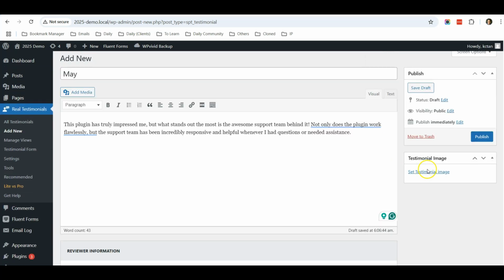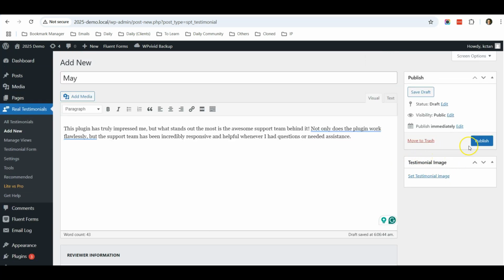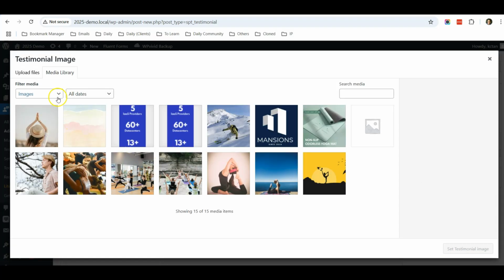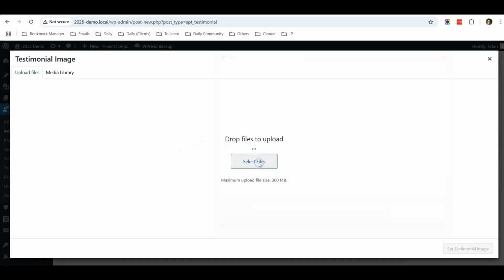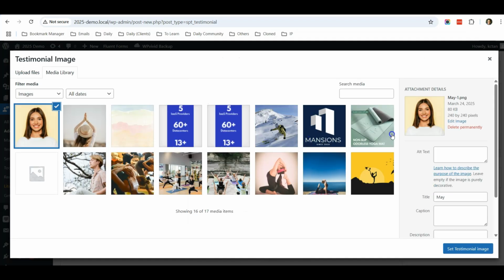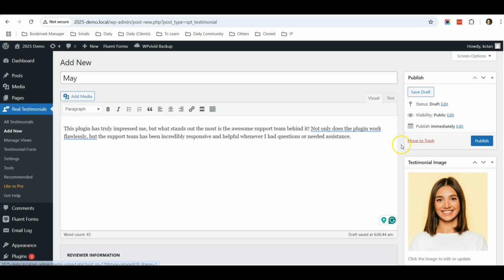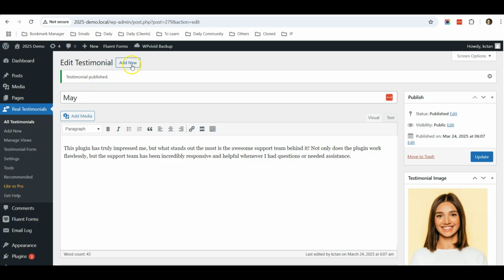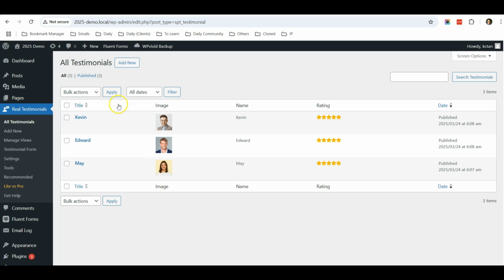Okay, so over here, the one last thing before you click the publish button is to click the image of the person, to go along with this testimonial. Okay, so then set testimonial image. So enter the name, the testimonial text, and upload the picture and click publish. After that, I'm going to add in 2 other testimonials. Okay, so repeat the steps so that now I have 3 testimonials uploaded.